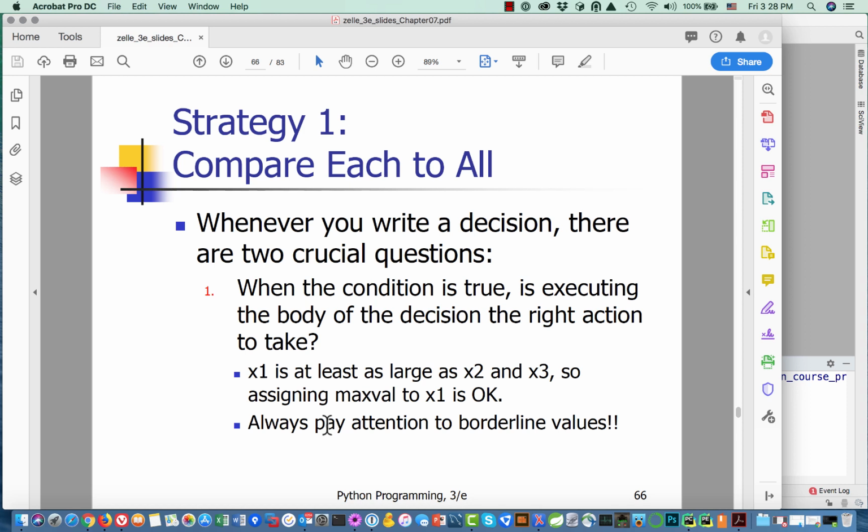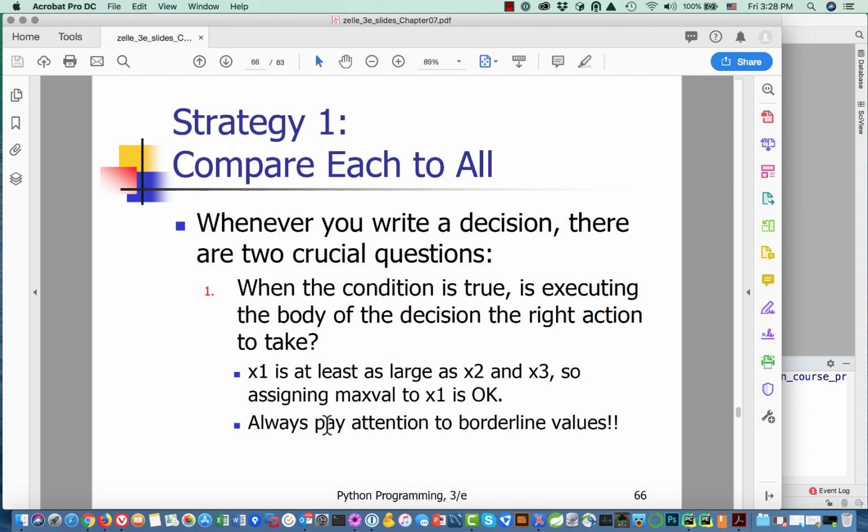Now, we were talking about boundary value testing just a couple of minutes ago. So borderline values, boundary values, same deal. The ones that are close to the decisions, that's where you tend to make your mistakes.